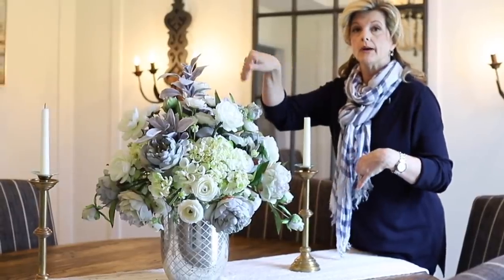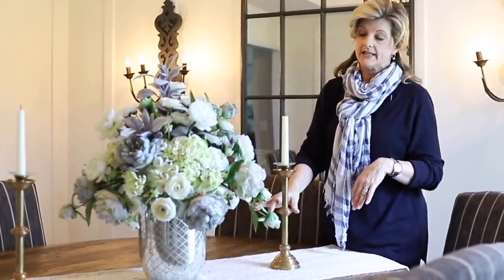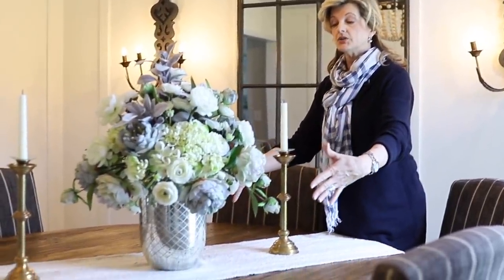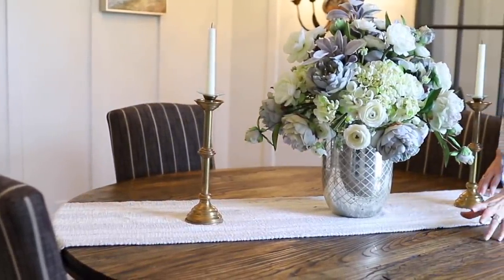It looks beautiful all the way around because I've set it on a round table. And then I found these antique candle holders at the flea market. I put a table runner under the floral. Again, that adds some more softness to the room, and it gives a contrast between the table and the floral.